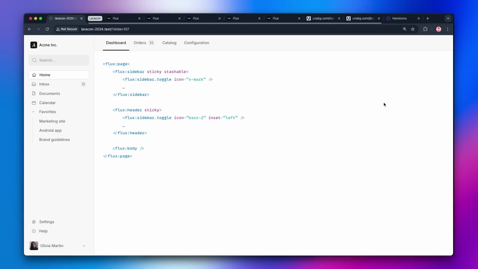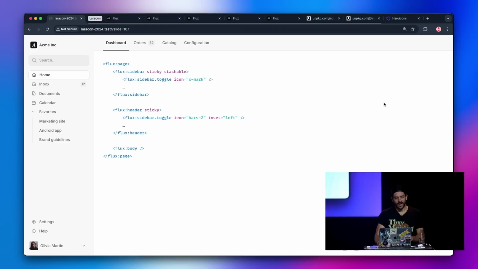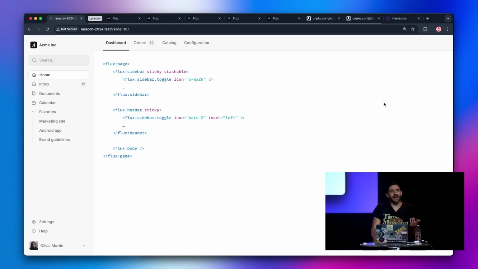Do you feel like we solved layouts? Anybody? One person? Yeah! I feel good about, honestly, I would use Flux in an app, just this part. Even the doc site I used it for, and I'm like, oh, sick. You get all the sticky everything, and it's awesome. All right, yeah, sticky everything.